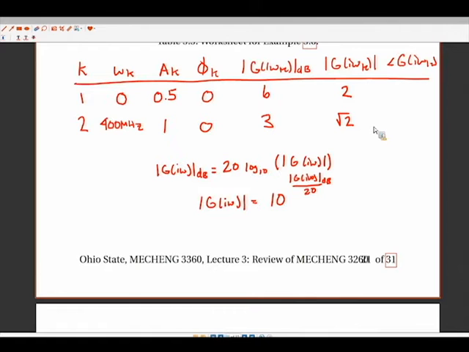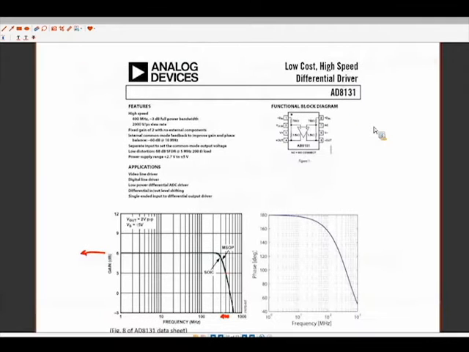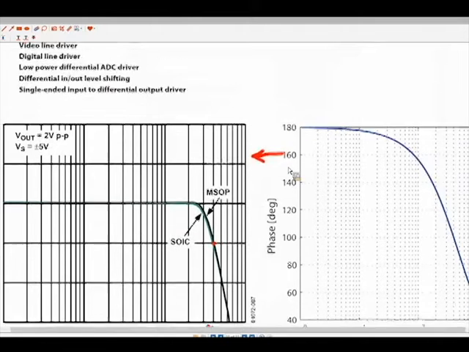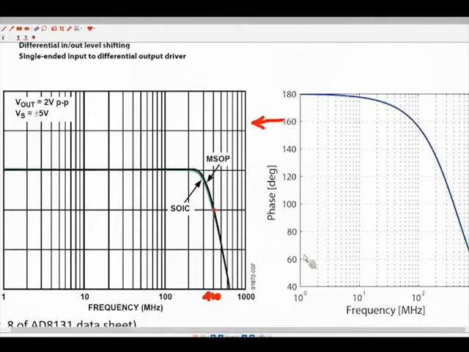Okay. Phase. So again, at the frequency of 0, that's way, way, way to the left. Phase is asymptotic as well. This is going to be a phase angle of 180 degrees. At 400 megahertz, to determine the phase, this is 100, 200, 300, 400. And so this would be a phase angle of approximately 100 degrees, right off the chart.